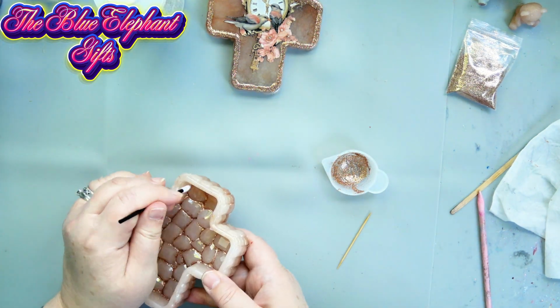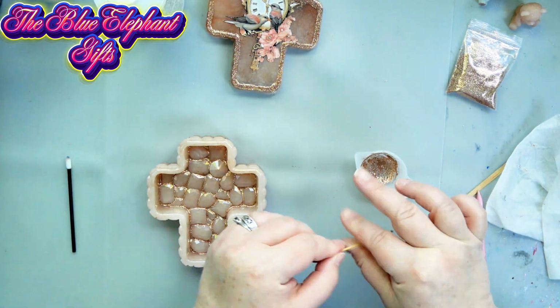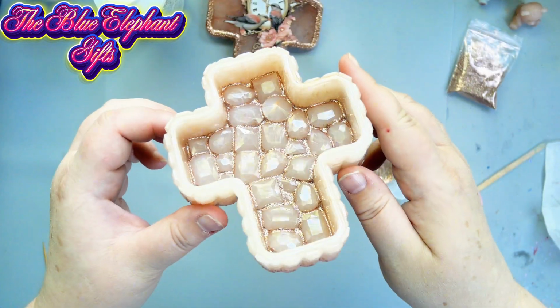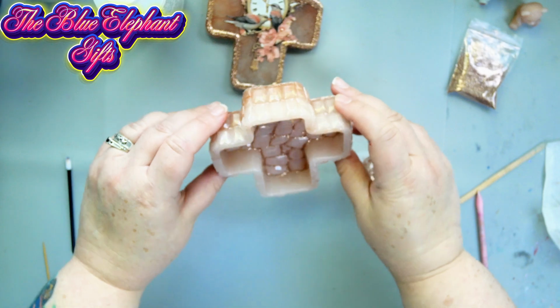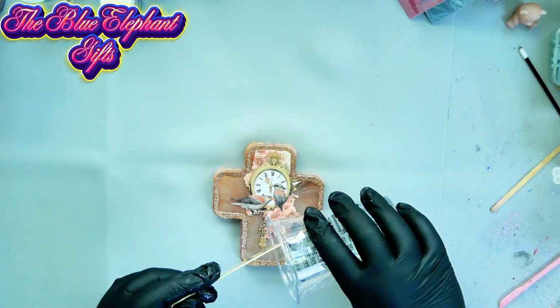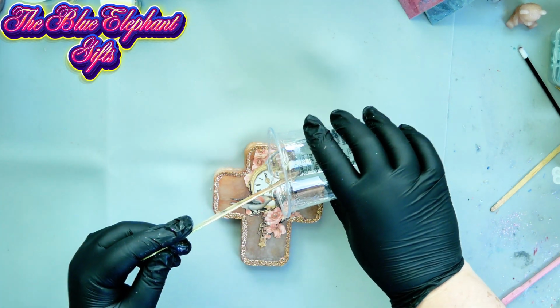I am back. All right, just the last couple touches of this, and I think it looks really cool. I like the way it outlines them and brings them more to life and gives it more dimension than it already has. Now, what I'm going to do is top coat this.